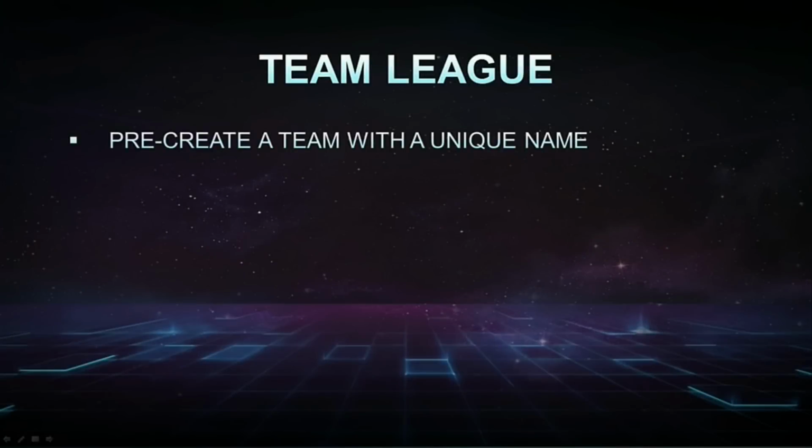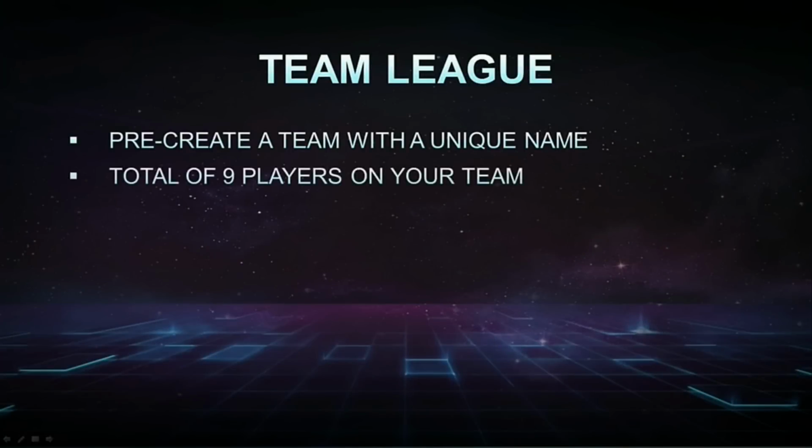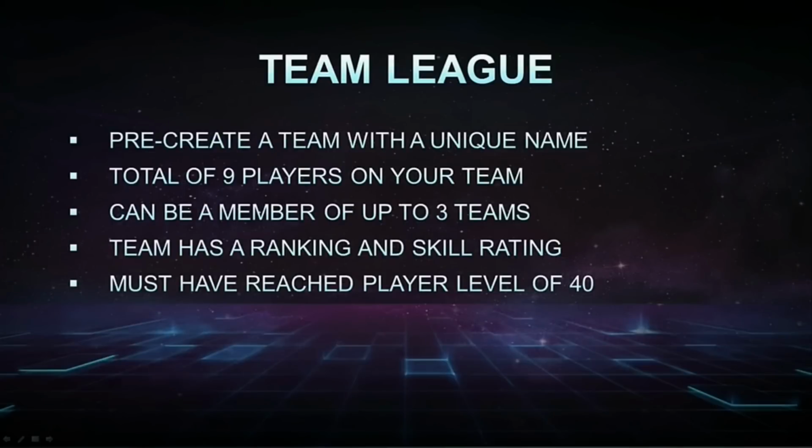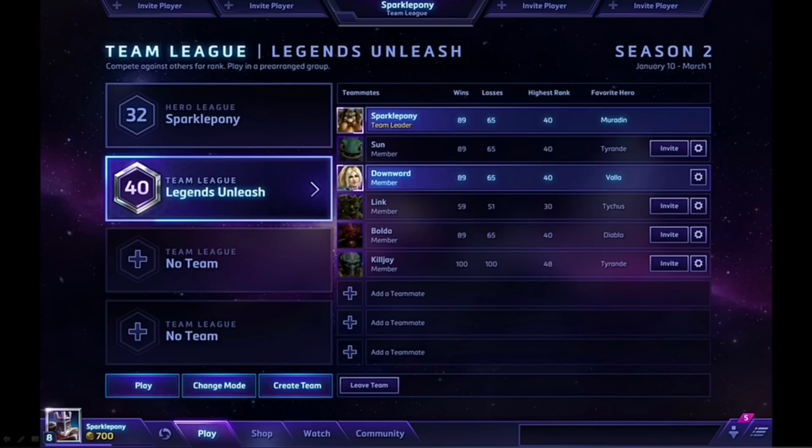And then there is the Team League. This is like the top of the top. These are for pre-made 5-man teams that will have specific unique names and a specific matchmaking rating themselves. Now, to enter the Team League, you actually have to set up a team and name the team of up to 9 players, so 5 players per game, with options for substitutes if someone's not showing up one night. And to enter the Team League, it requires a character level of 40.